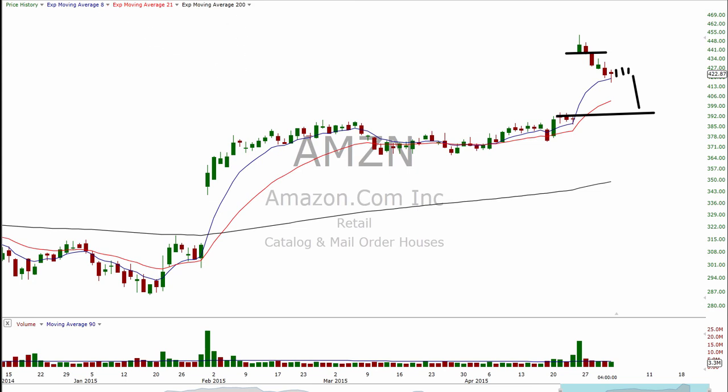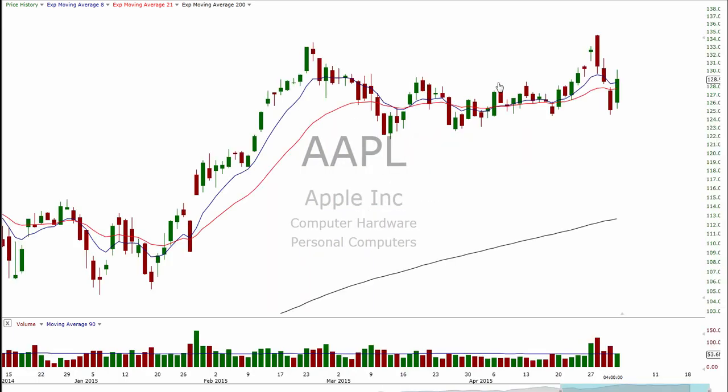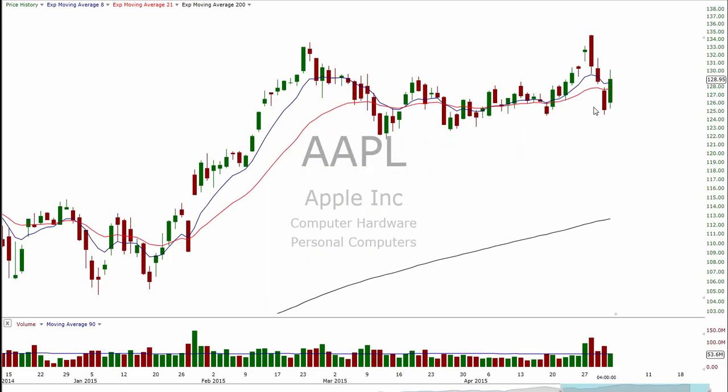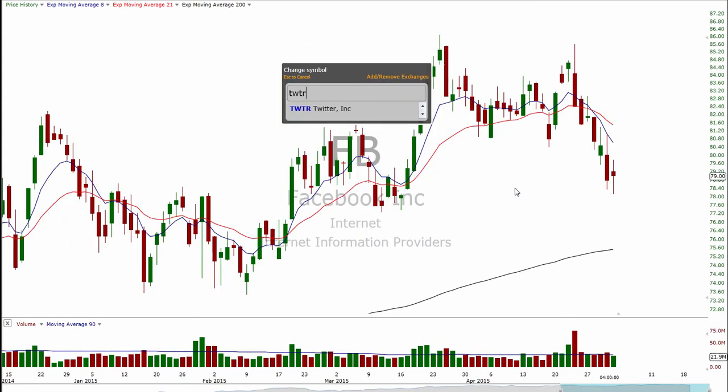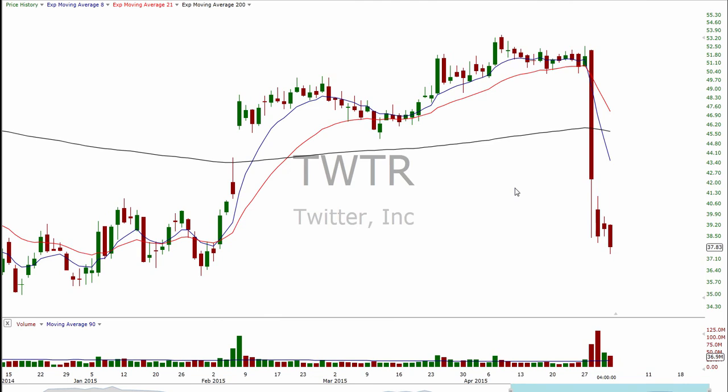But it's been a pretty rough trading from earnings season. Apple selling off pretty aggressively, bouncing back today. Are these bounces again short-lived and just dead cat bounces for further selling to come? Facebook, Twitter, all been hit pretty hard, and these have been sort of tech darlings, if you would, over the last couple of months or over the last year or so plus. So like I said, an interesting week.